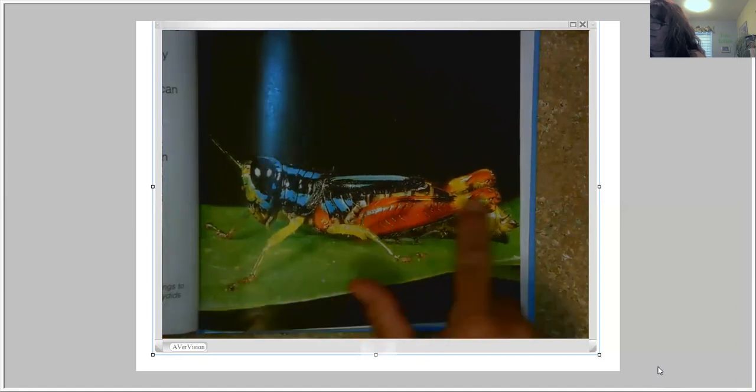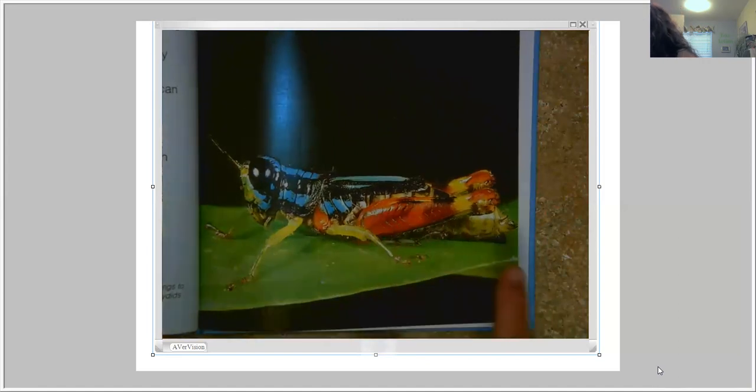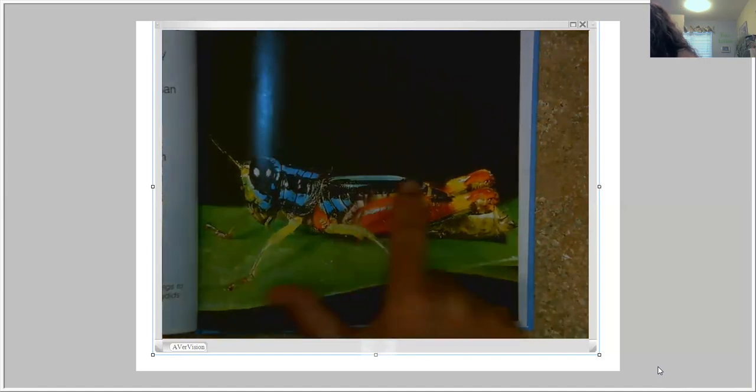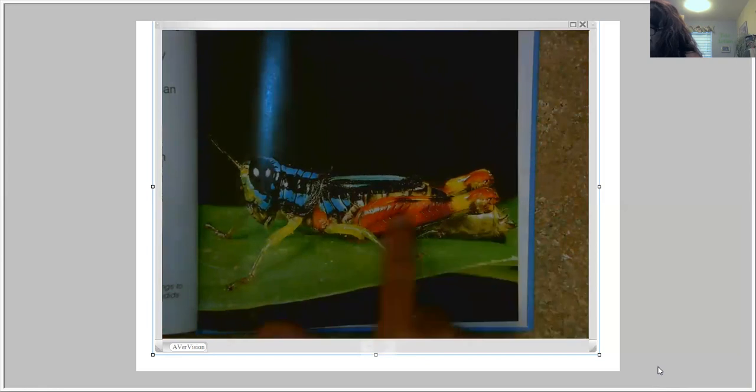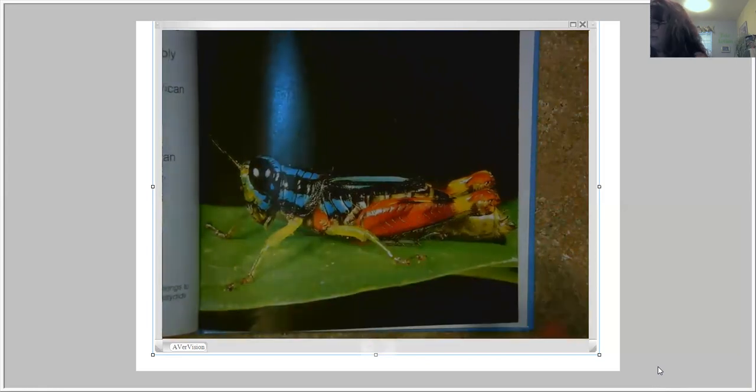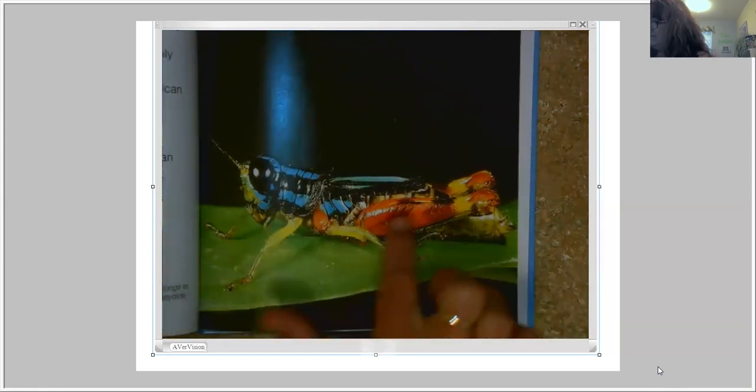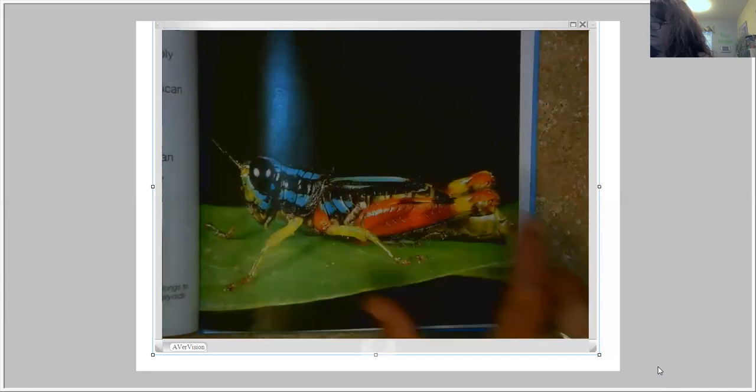His wings, these are actually his wings. No, actually, those are the back legs. And his wings are under here. So they have really big back legs. I forgot, they're grasshoppers. That's what they do. So 1, 2, 3, his wings are folded down here. Here's his abdomen poking out behind those big old back legs.